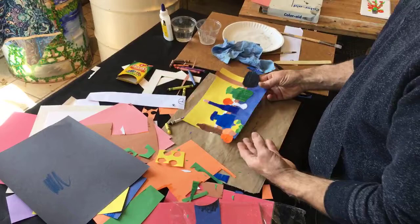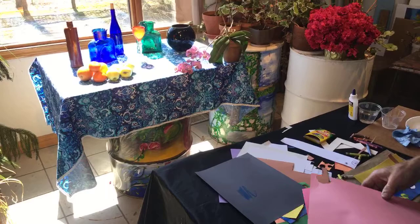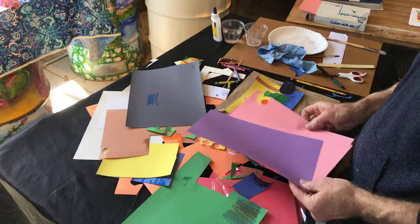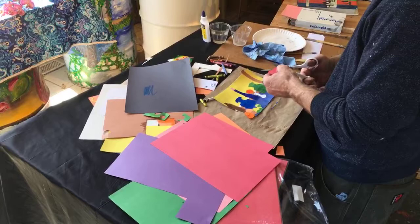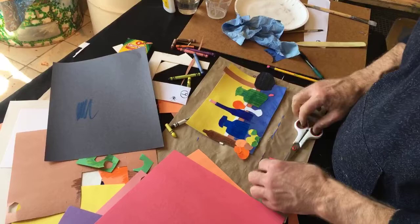And let's see if I can get a hint of those flowers. So let's see. Like that. Okay. Ooh. All right. Well, that's what I did. All right. So. Orchids. Now I'm going to lay things out before I start gluing down anything, and I'm going to make some darker ones and some lighter ones.